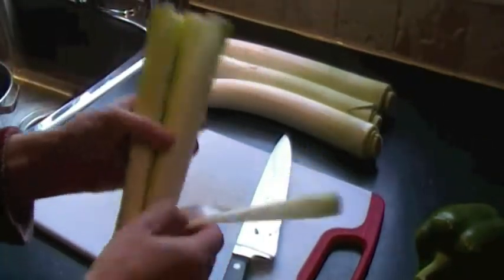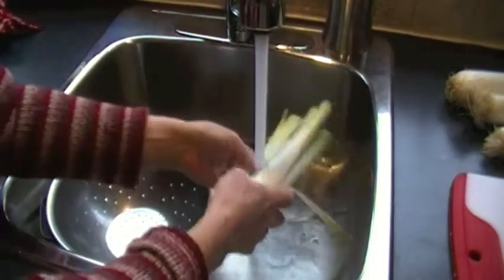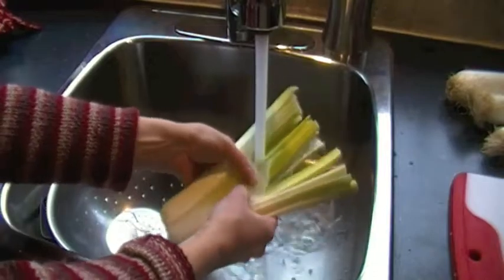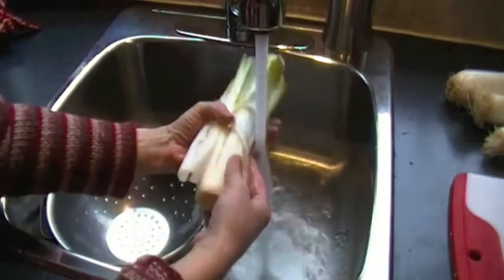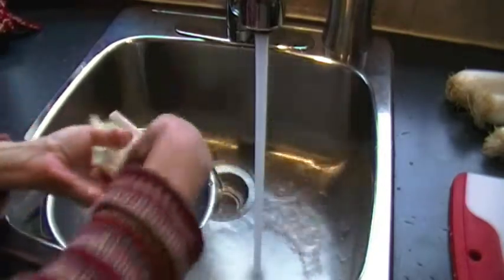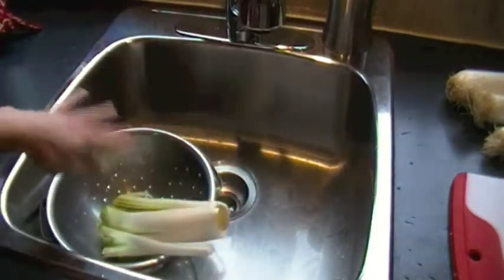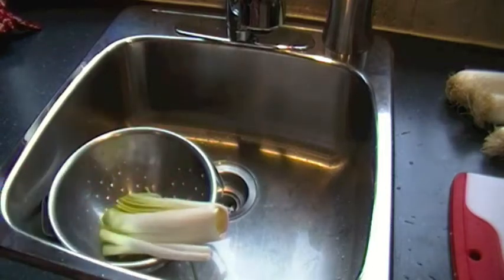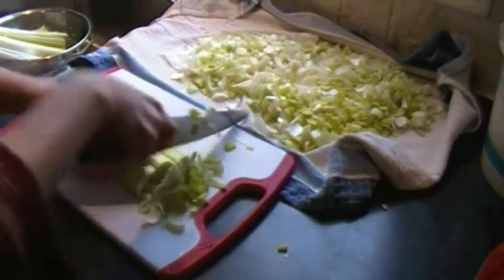So now I can really clean between the leaves and run the water. Just give them a good rinse, because there's always a little bit of soil and sand between the leaves. Now I'll let them drip a little bit, and I'll cut them all up, and we'll have to dry them very carefully. So I just chop them up.